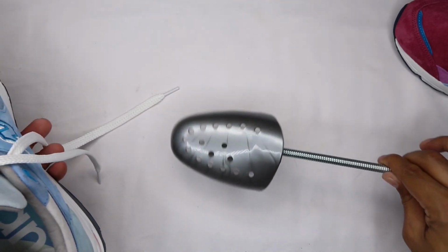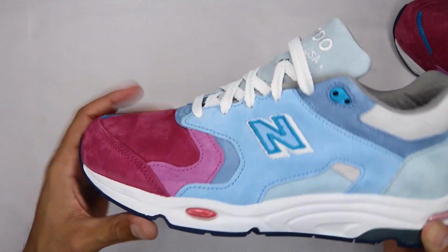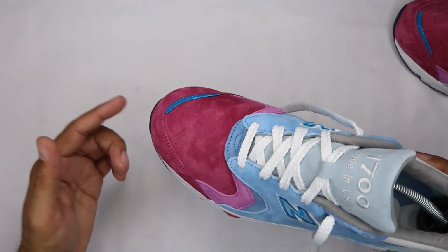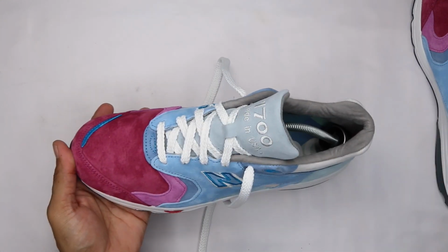It's not one of those ones from IKEA that are $2 that are super narrow in the front. This is a pretty wide shoe tree, and when you put it inside, it shows you what kind of room you're working with as far as excess width on this toe box, which makes them run much fuller than any other New Balance would, because New Balance usually runs full, but not this wide. This runs very wide. So be wary if you're trying to cop a pair. I went down a half a size. I can't go down anymore because of length. Obviously, you're going to lose it somewhere. But yeah, be wary of the sizing on this. If you don't like a wide sneaker, I would definitely not suggest getting this one. If you have a narrow foot, I'm saying just don't do it.